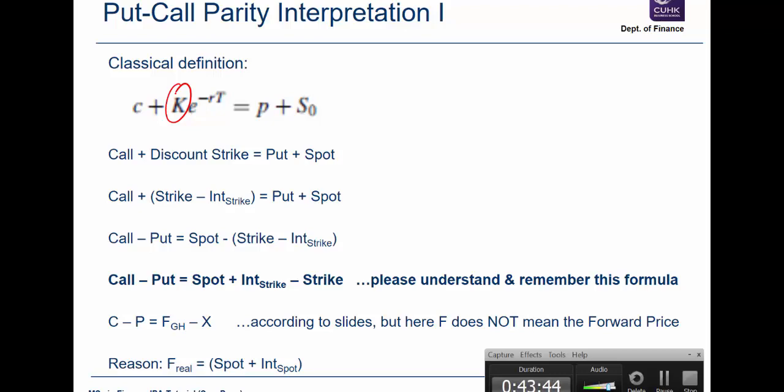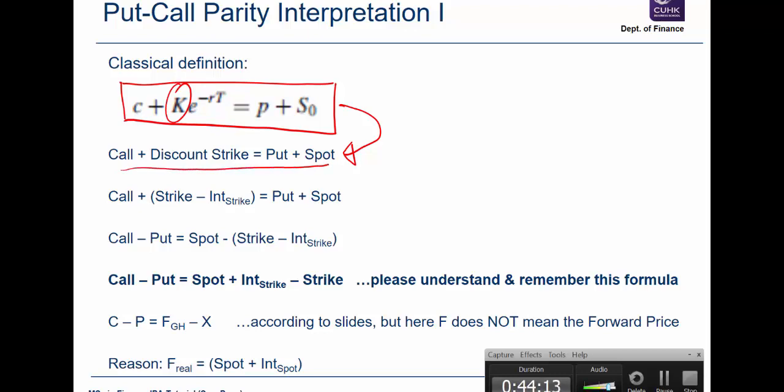So I am just here reinterpreting that formula. Okay, so the call plus the discounted strike is equal to the put plus the spot. Okay, now, so far so good. This is actually just from the textbook. Okay? So then, if you put it in words, it becomes this one. Now, what is the discounted strike? So if you look carefully at some of Govert's notes, he quite often would decompose that into the strike minus interest on the strike.